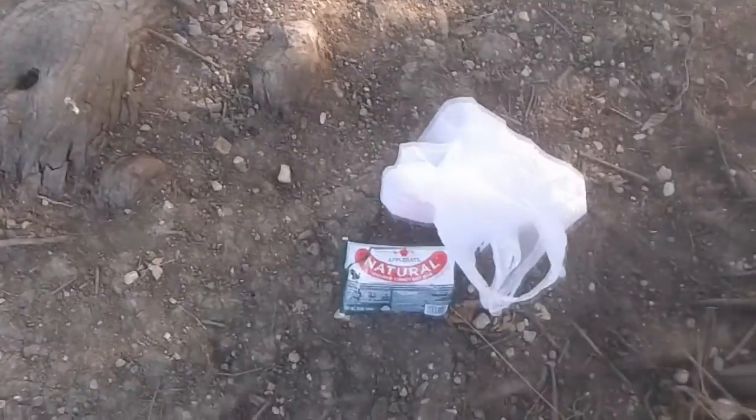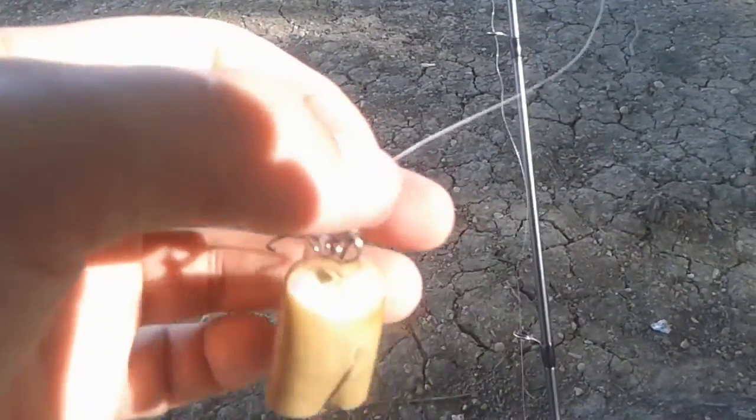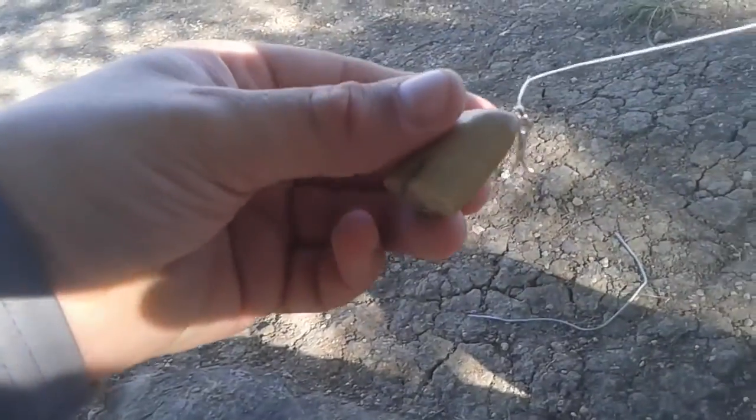If you ever see Applegate Natural Uncured Turkey Hot Dogs, just get the hell away from them. I'm experimenting with the hook — I got the hook set, threw the hot dog on it and hooked it up on the back on this side. Then I had a treble hook off an old broken crankbait — I took the ring off and attached it at the eyelet of the hook, so that way if something bites it but doesn't take it, I still have a shot at getting them with the treble. I finally got my first bite with the hot dog a little while ago, but it didn't take it and the hook was buried too far in it — but like this, I think I should be able to catch something.